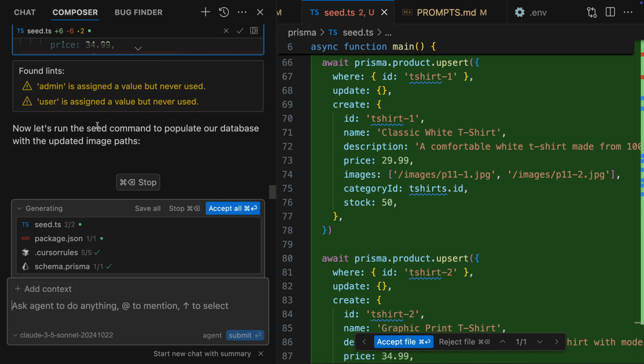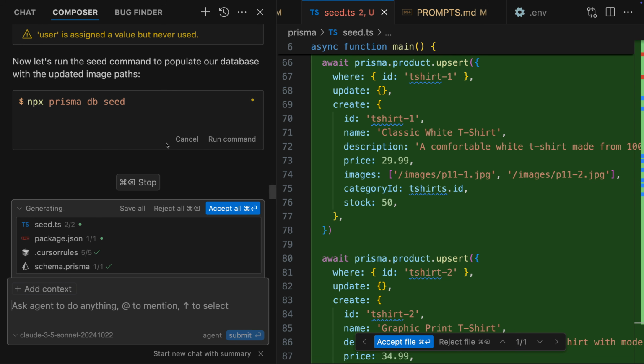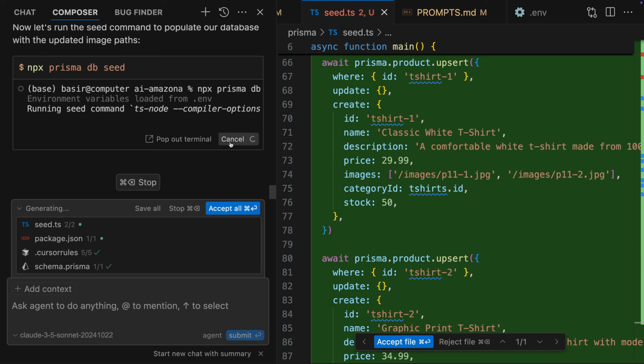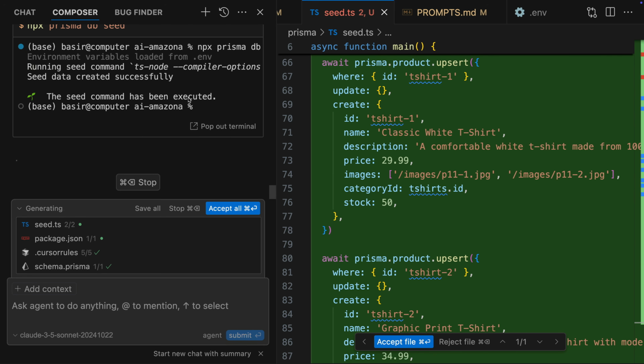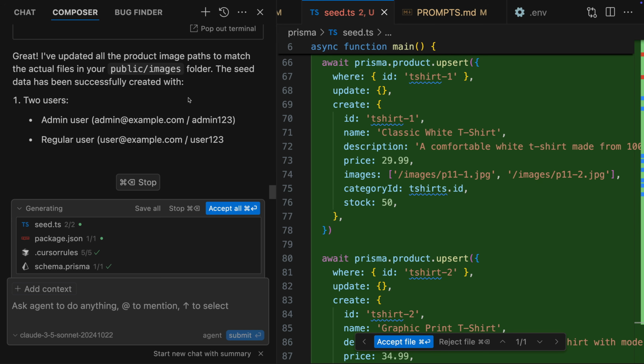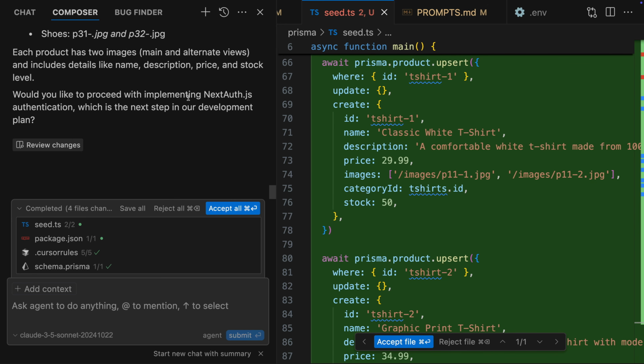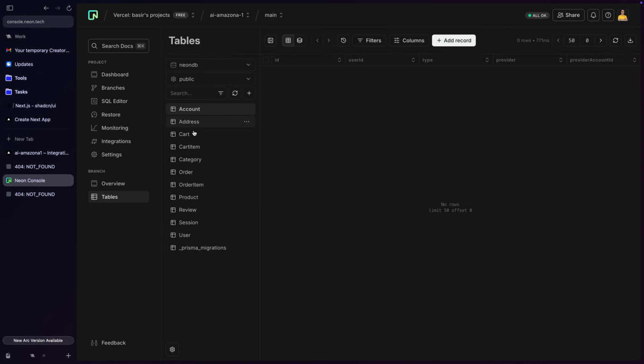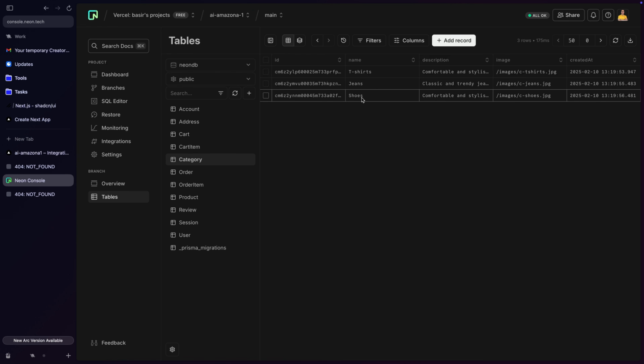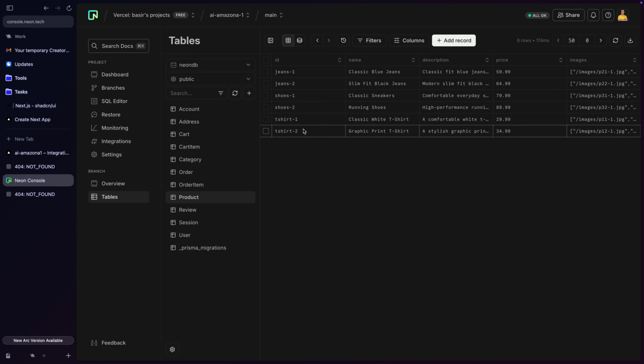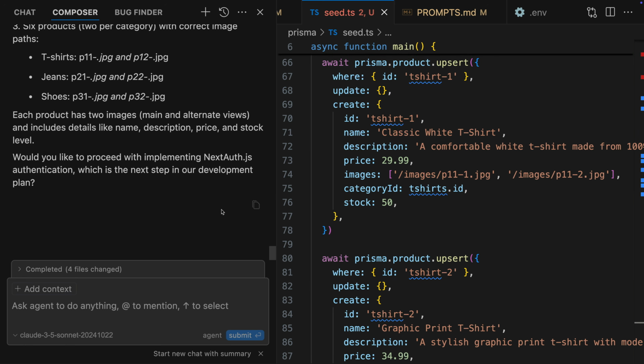Awesome, it's done. And it's time to run the seed command. Run it. See that it has been executed successfully. And there we are. Let's check the result. Go to the user table. We have 2 users, 3 categories, 6 products. Accept all.